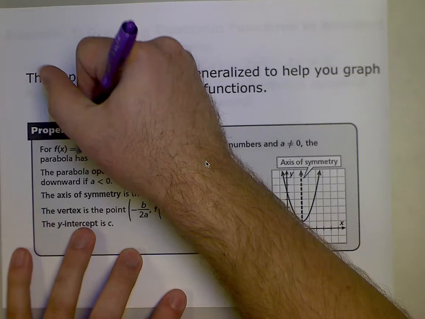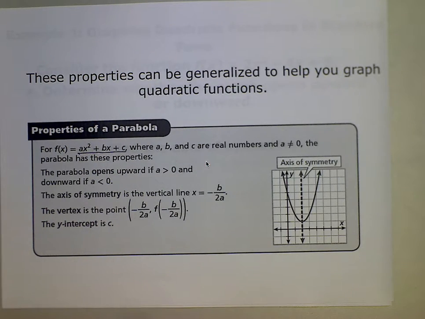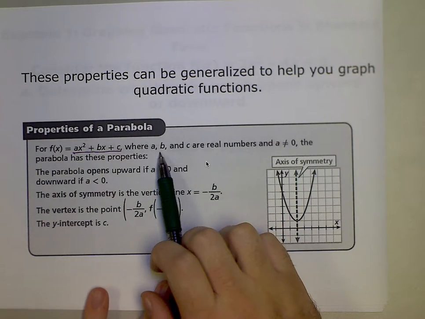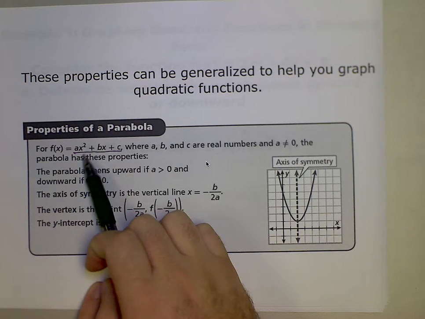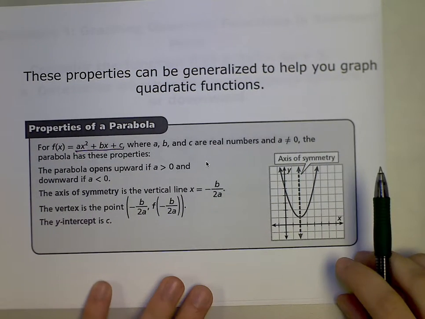This equation here is the one that we really want to be working with. That's that ax² + bx + c. We looked at something similar to that when we were factoring things last week, as far as when we can factor out those quadratics. Here we just want to know that we have to have values for a, b, and c, and a cannot be 0. If a is 0, that term's going to drop out, and we just have a linear function, and we're really talking about quadratics. So that's what I want to look at.